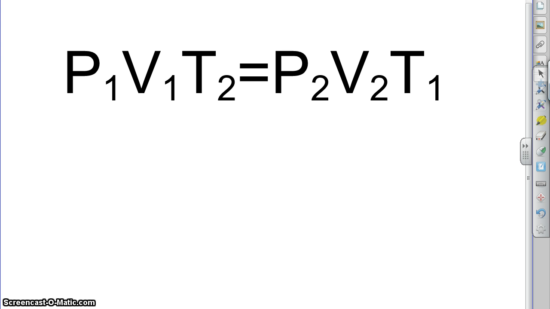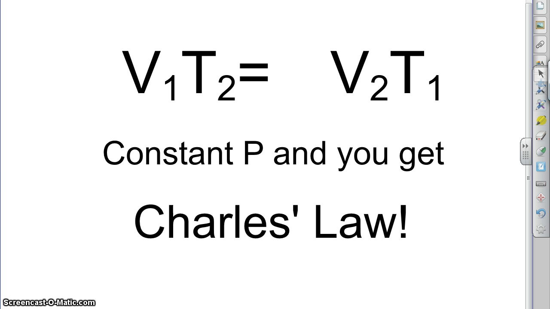Let's put the temperatures back in. What if this time we have constant pressure? Let's get rid of the pressures. Pretend that the pressures don't change, so the beginning and end are equal, so they divide out, and we've got Charles' law. So really, if you know the combined law, you don't really need Charles' or Boyle's. You can do it all in one step if you're clever enough to ignore the things that aren't changing.